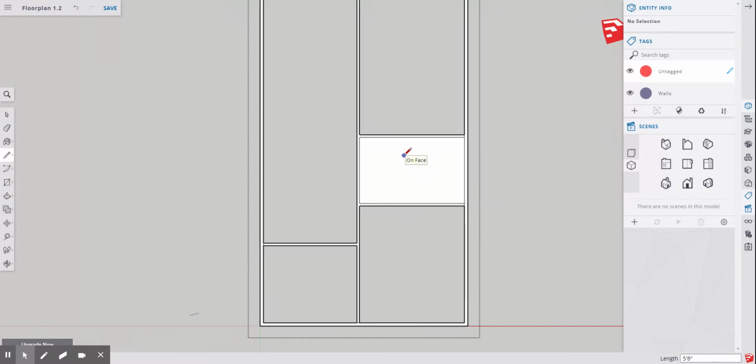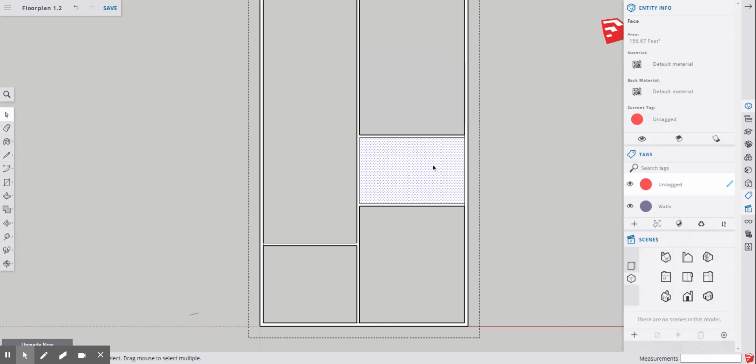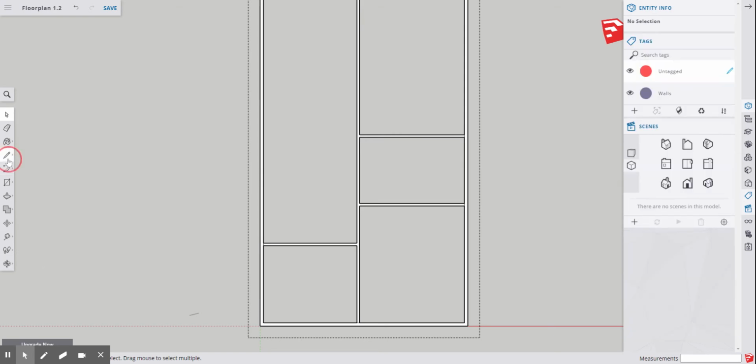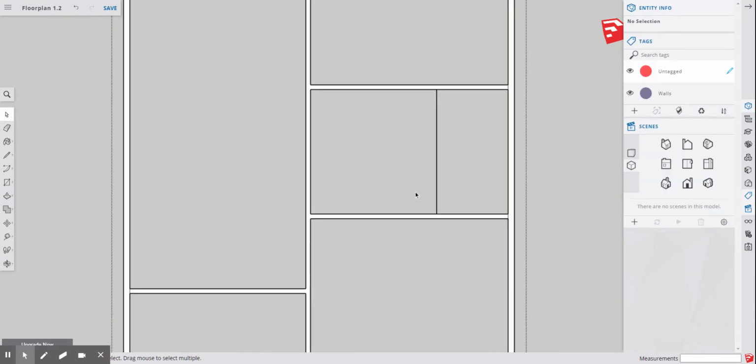Okay, and it's making a surface because we had already made it 3D. So don't freak out. Let's just get our selection tool, select the surface, and delete it. Go back to the pencil, find the end point of that. We're going to take it all the way over. And I'm just going to keep on deleting these. Now we just have our line.